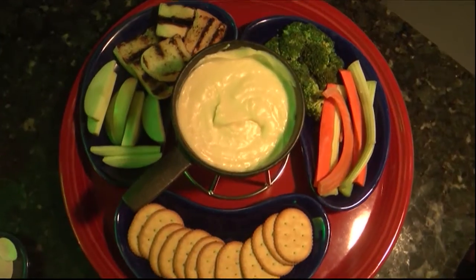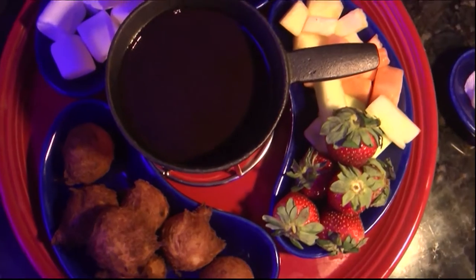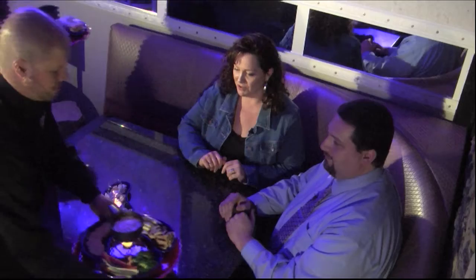And what I would love to do to close out today, you have an amazing, amazing fire bowl that I've been hearing about from everybody. Are we going to have an opportunity to try that and show that to our viewers? We are. We have our bourbon cheese and smoked Gouda cheese bowl, sorry. And we also have our chocolate fire bowl as well. Joe, I think we need to conclude our visit here getting to taste these amazing fire bowls. Oh, and they look incredible already.